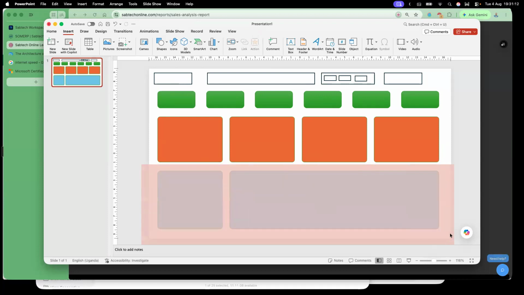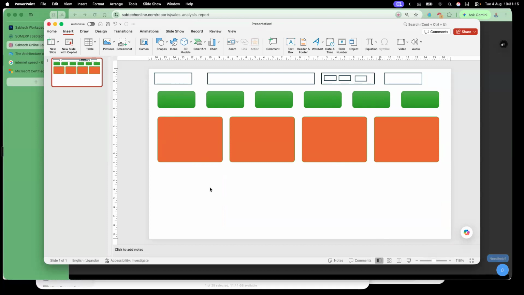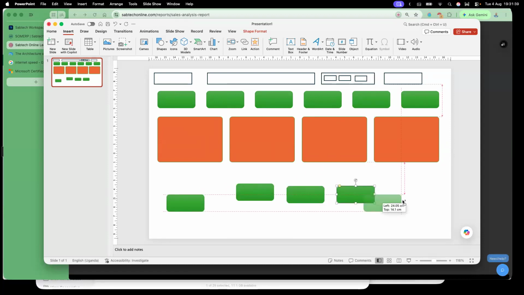So if I can delete these. So I said when these ones were still selected, if I can select all of them, when you press a control and drag anything in PowerPoint, it creates a copy. Let me show you an example. If I press a control and drag it and put it in another space, it creates another copy. You see this? Even if I don't do control copy and paste, the moment you press a control and you drag anything, it creates a duplicate of that.